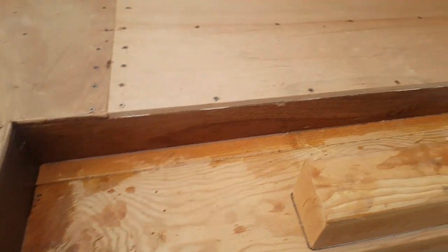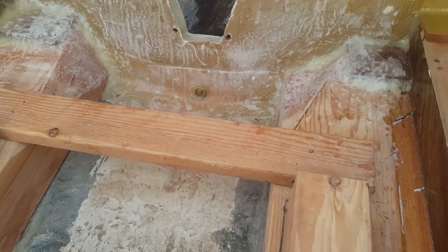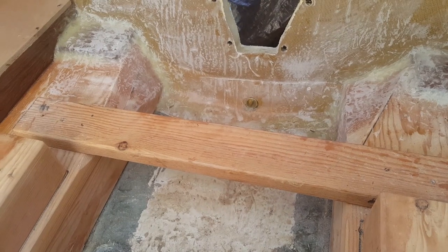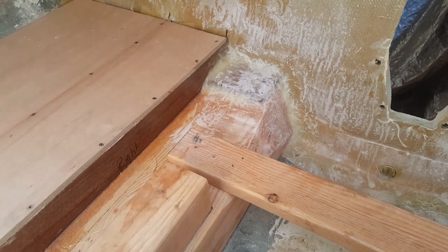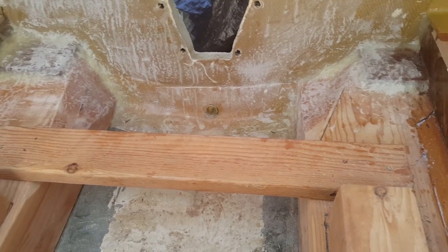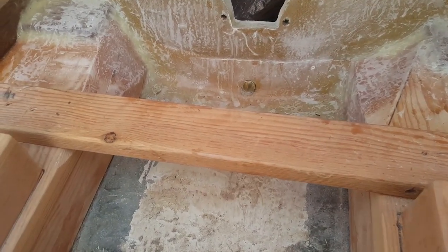And then obviously we've got this little board, and most people have seen it throughout the videos. They said, why do you still have this board from when you were stabilizing the transom still connected? And I just use it for a seat. So as I'm in the boat and I need to take a break somewhere before I had all the flooring installed, I'd actually just come back here and sit on my old trusty piece of Douglas fir.